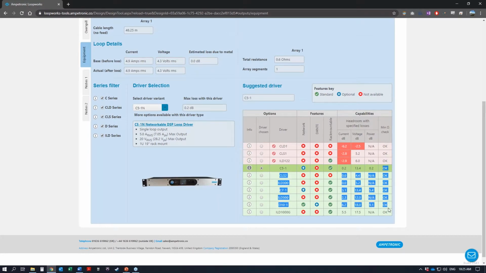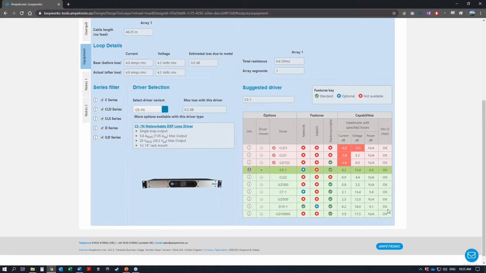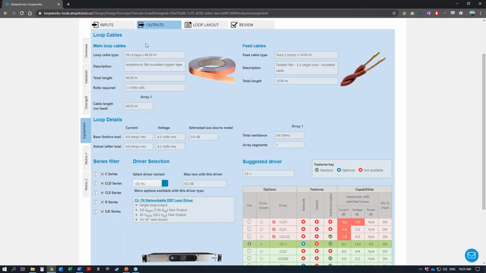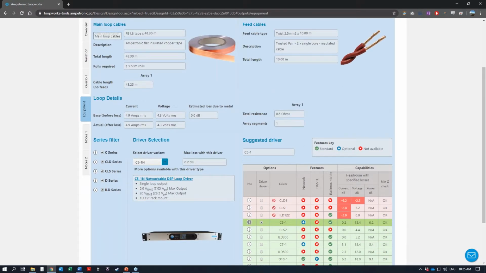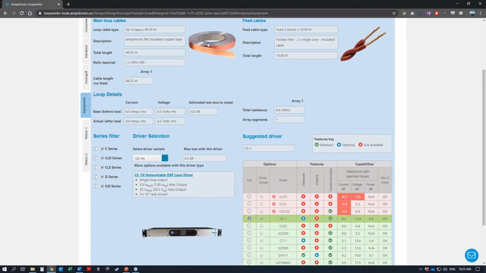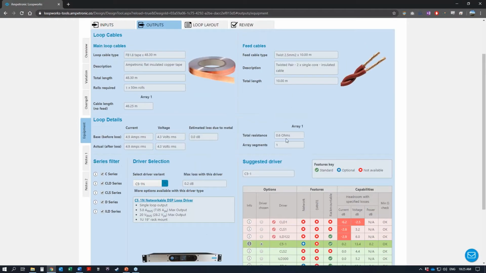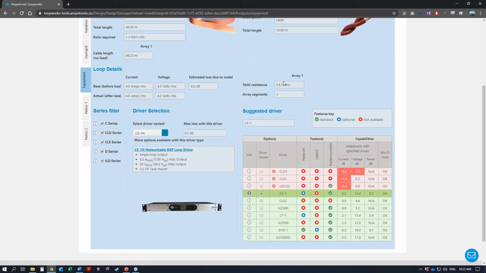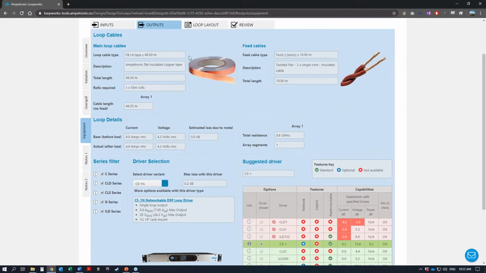If we start to see issues with our minimum impedance check, we can start to change the cable type, because a thicker cable with more cross-sectional area is going to allow more current, which will basically bring down our total resistance. If we can't sit inside the total resistance for this driver, we could just decrease the cross-section of the tape that we're using or the wire that we're using. So it's something good to know.